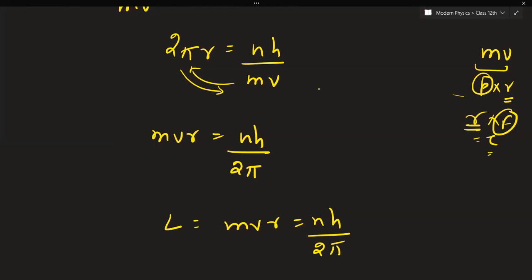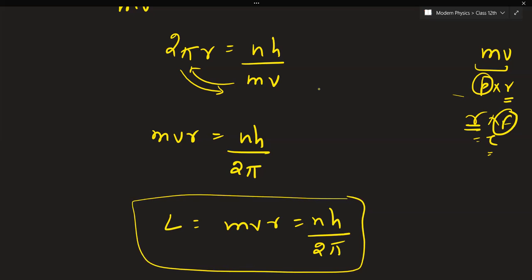Now this is known as the famous Bohr's quantization condition for angular momentum. So only those circular orbits can be allowed to be stationary states when the electron has an integral multiple of this term h by 2 pi. Bohr's quantization condition for angular momentum is asked, so specifically you have to mention angular momentum. If the angular momentum term is not mentioned, then the normal simple condition, that is Bohr's quantization condition, is 2 pi r equal to n lambda. But usually in most questions, you have to show it till this step only. So L is equal to mvr, which is equal to nh by 2 pi, and n is any number starting from 1, 2, 3, 4, up till all the numbers.